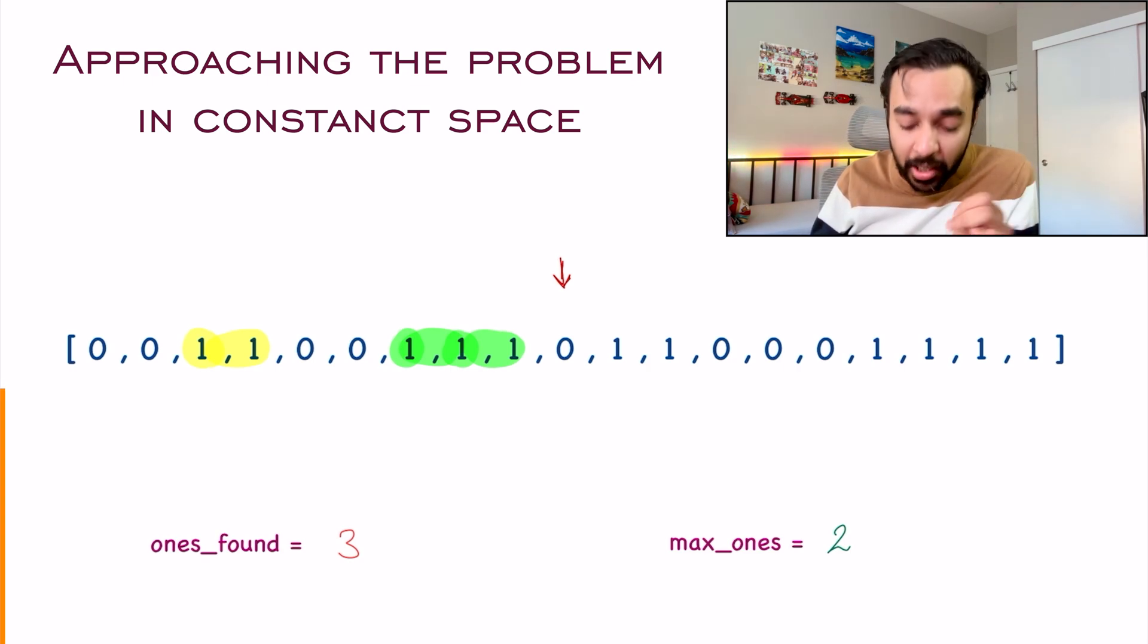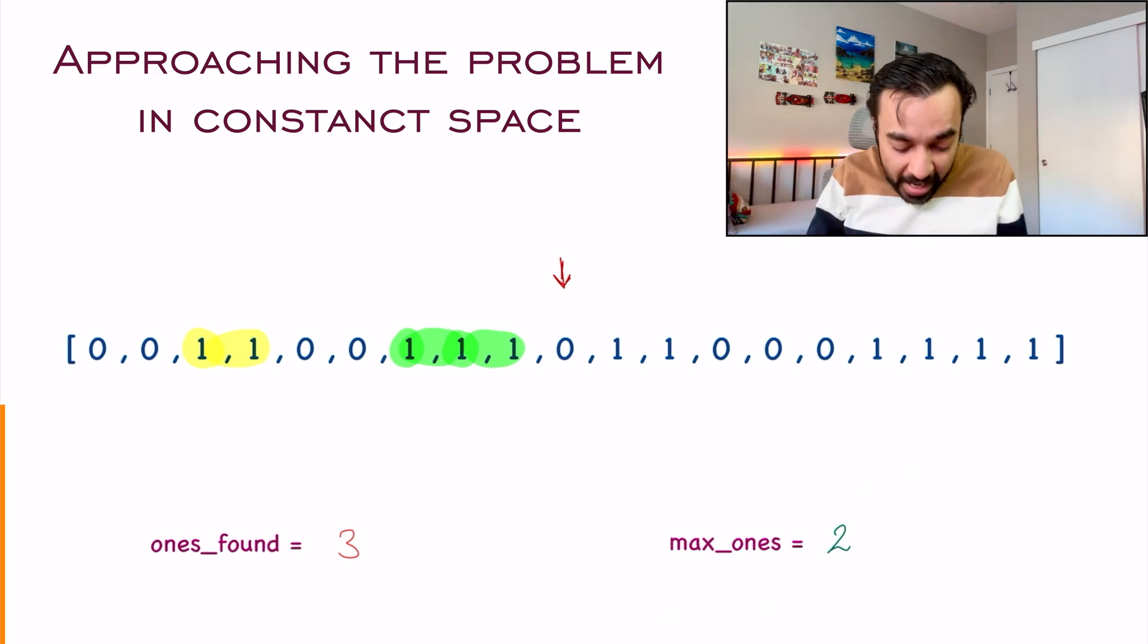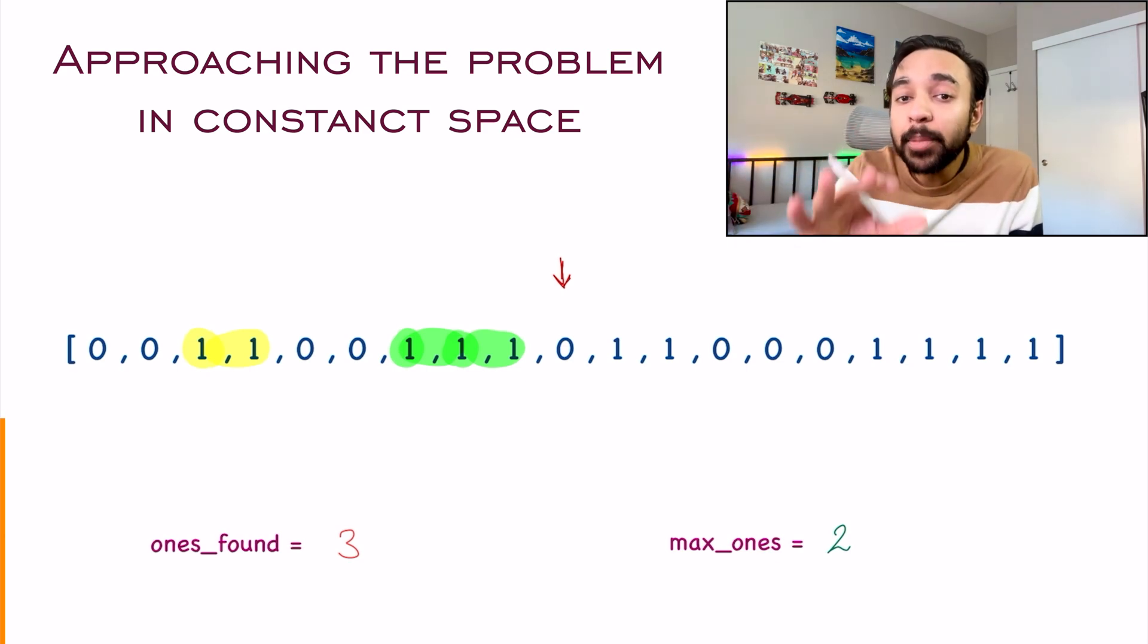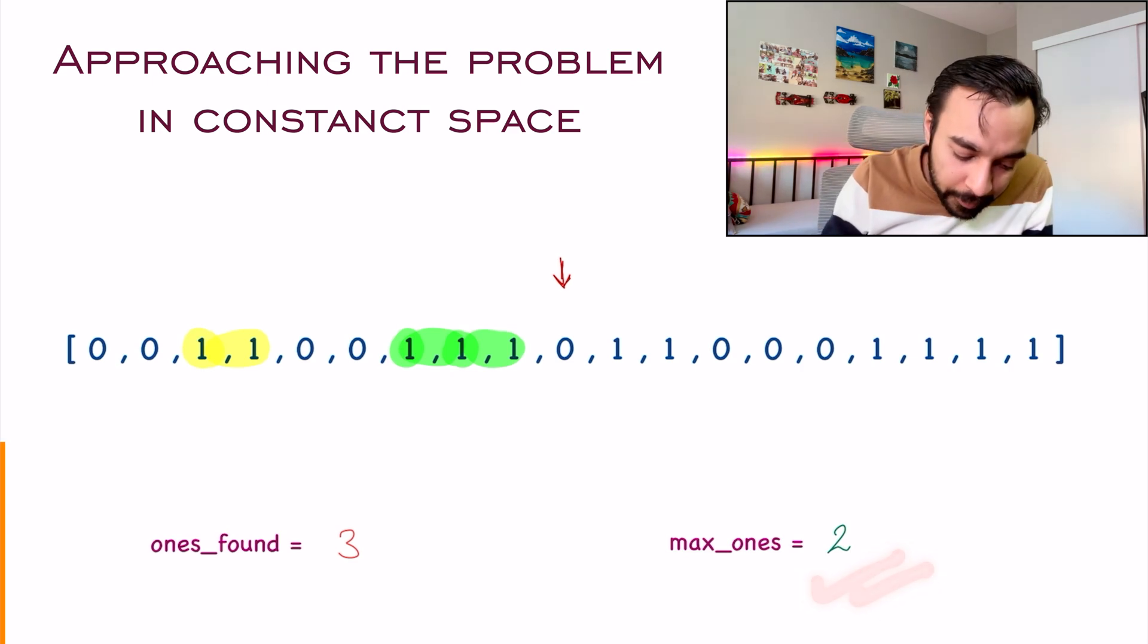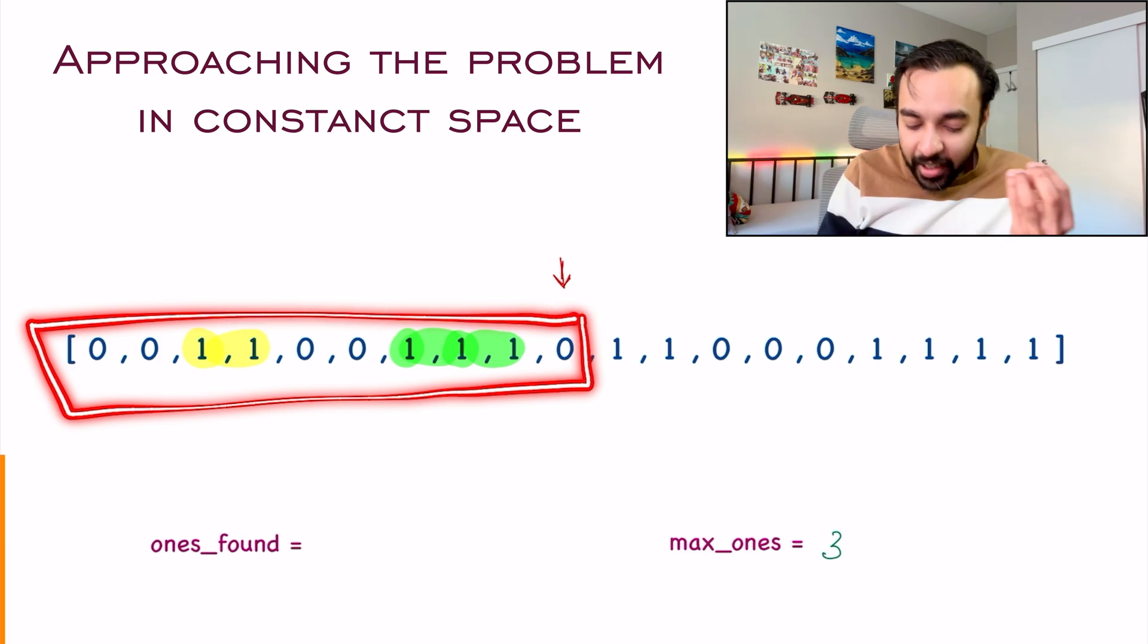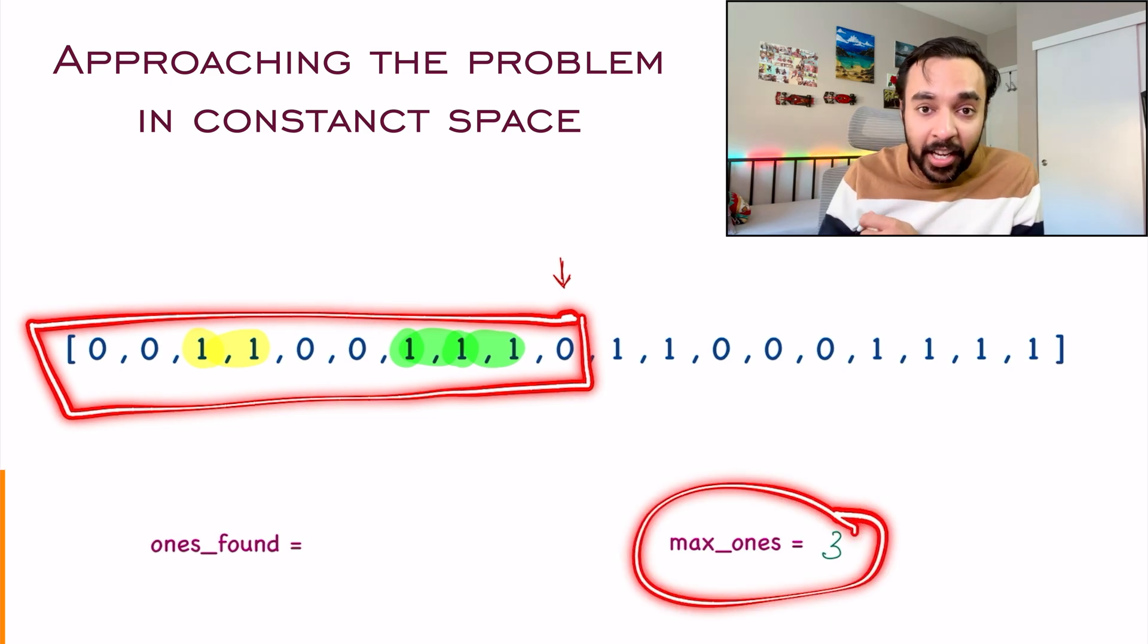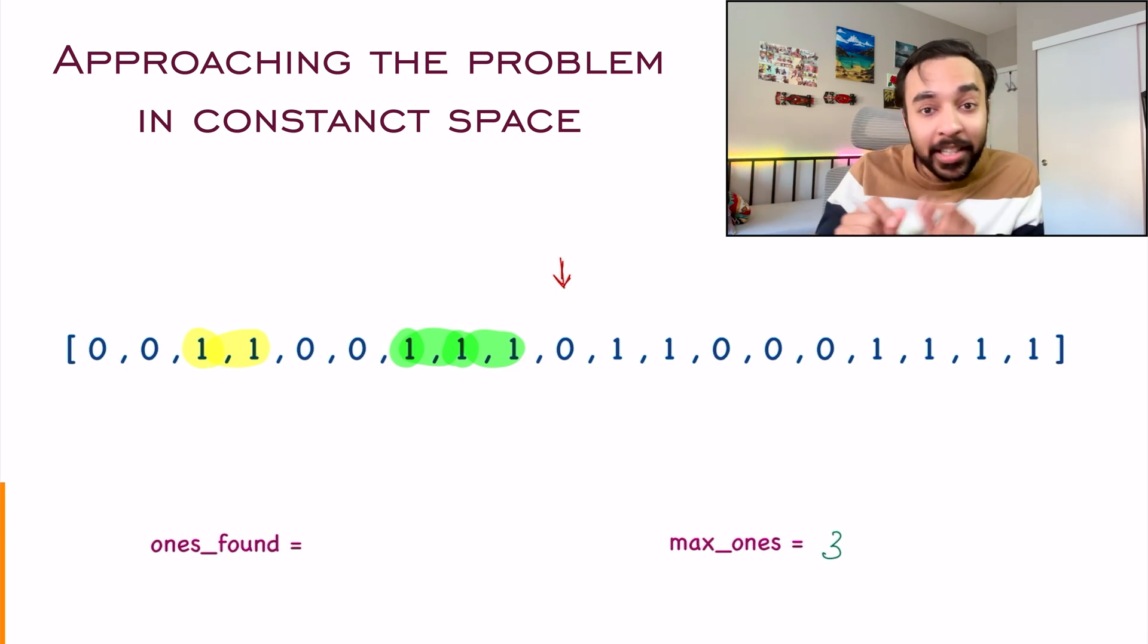But wait, you have two values available now. This value is telling me, okay, what was the maximum number of ones I had originally found. And this value is telling me, okay, what is the new value? You have to keep a store of the maximum number of ones. So you are gonna compare both of them. And since three is larger, you are gonna update this value. Interesting, right? So basically, you are kind of applying a dynamic programming to determine that, hey, up to this length of the array, this is my answer. And you can just keep on moving ahead. So you see that how this is also a dynamic programming question. And probably it can be a first dynamic programming question also.